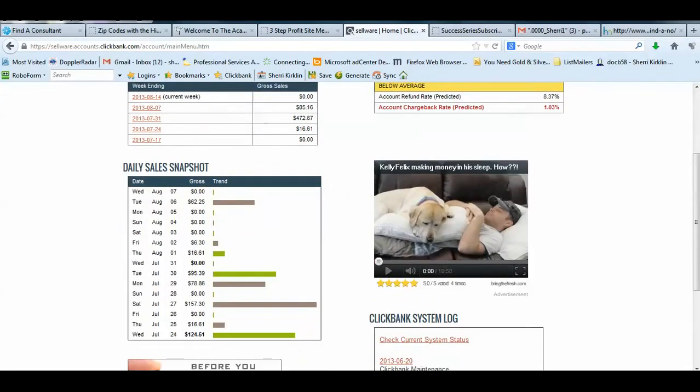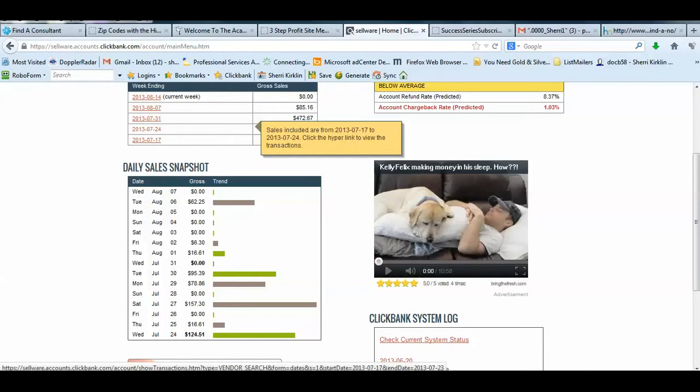So last week, well, a couple weeks ago, it was mid-July, I had an offer come through my email, and I was attracted to the offer. I ended up buying the product because the sales video was so compelling that it caused me to purchase the product. And I thought, well, I'm going to send this out to my list and see if any of them are compelled to buy it. And you can see right here that they were. These are actual sales of this one particular product, this one offer from ClickBank that I sent to my list through my success series, and I made money.